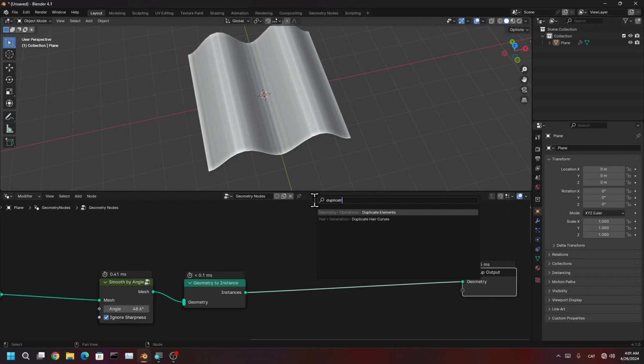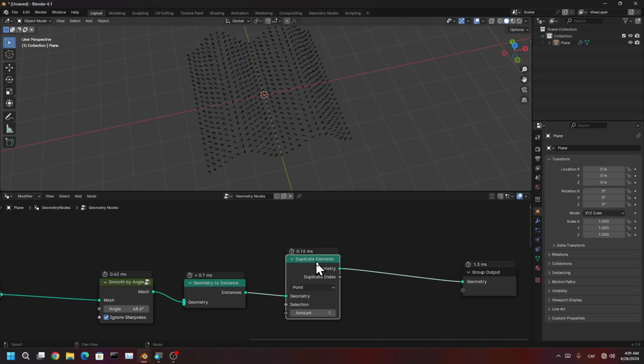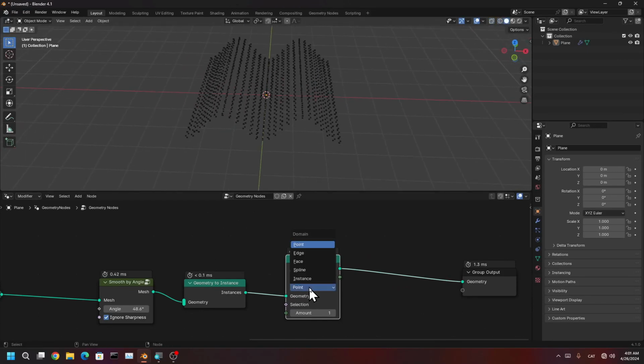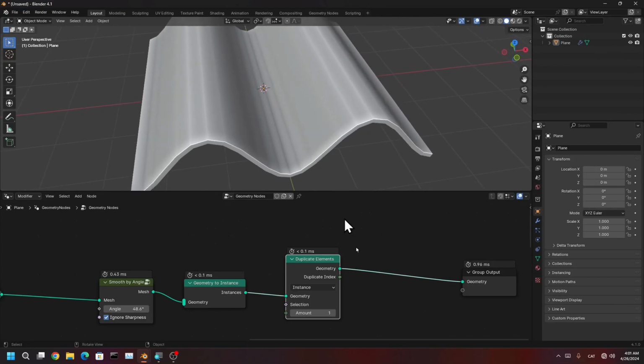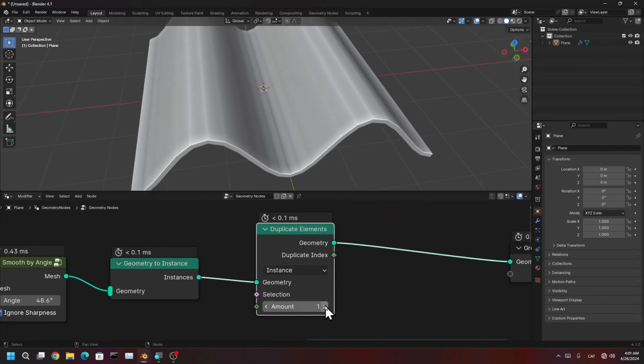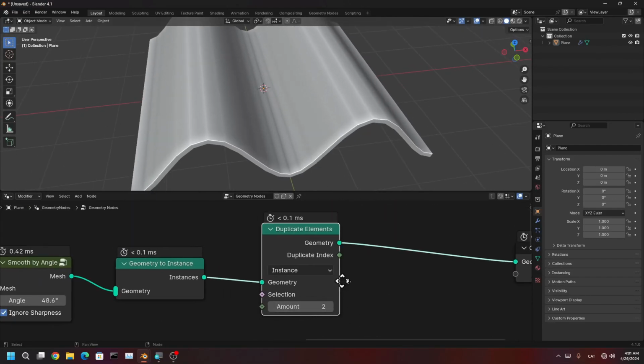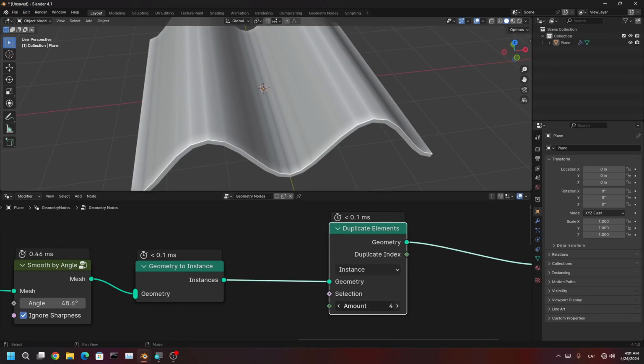We can't use instances on points because we don't have any points, so we need this duplicate elements, and we need to turn it into instances. Okay, it is working, but if we do this amount over here, nothing is happening because they are instancing in the same place, which is bad.